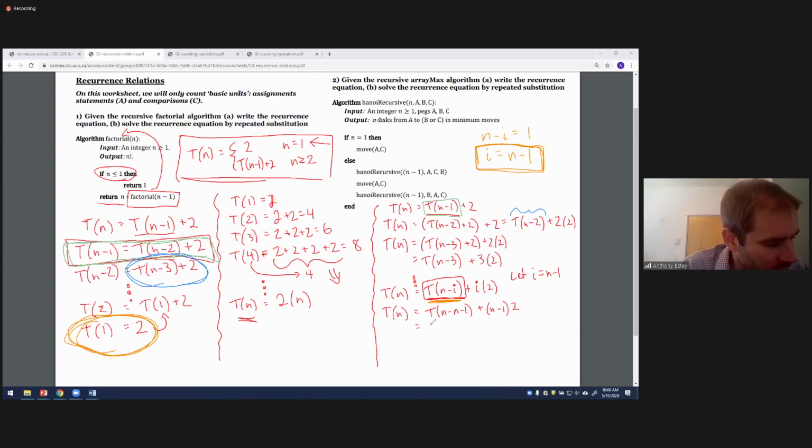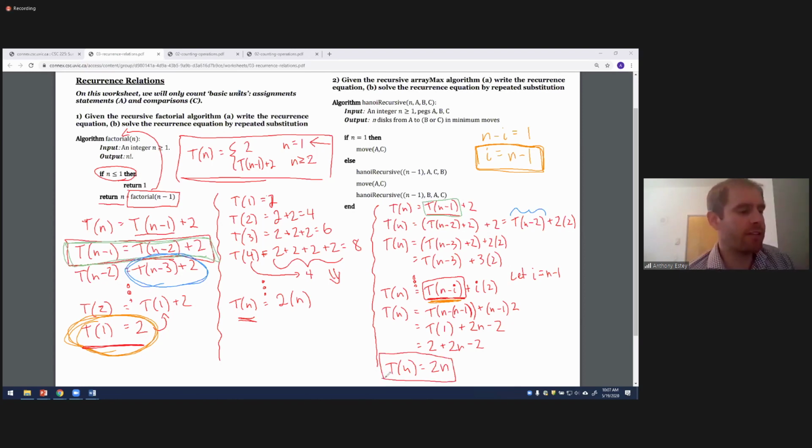So again, solving this further, it was n minus (n minus 1), this should be in parentheses, which is going to be n minus n, and this 1 is going to go to a positive. So it's going to be t of 1 plus 2n minus 2. And now I know what t of 1 is. T of 1 we saw over in the orange on the bottom left is 2. So that's going to be 2 plus 2n minus 2. And if I collect those terms, we just know that t of n is just going to be 2n.